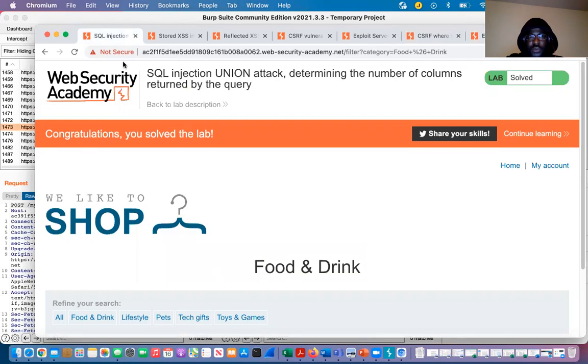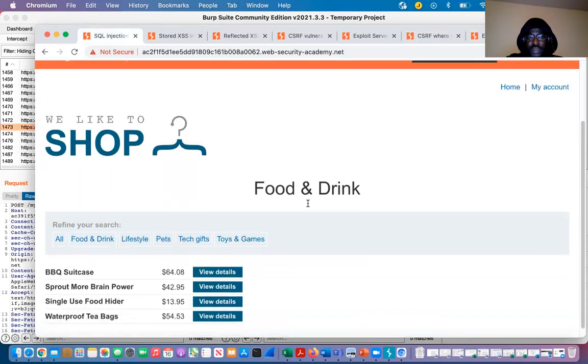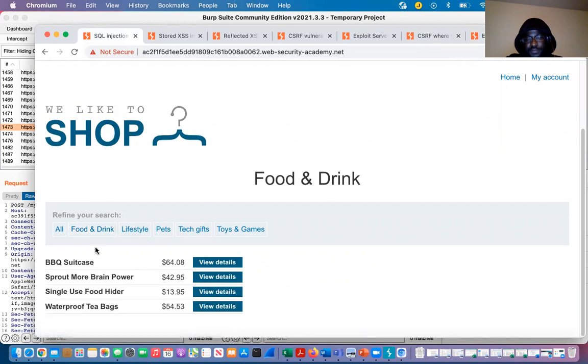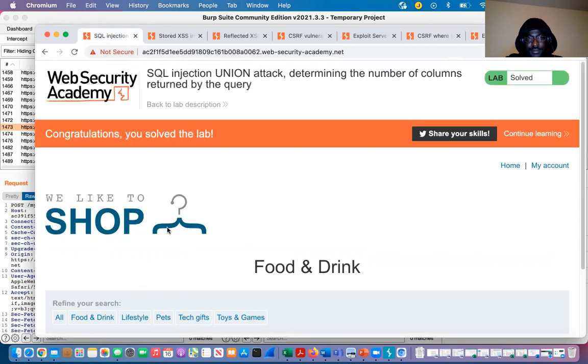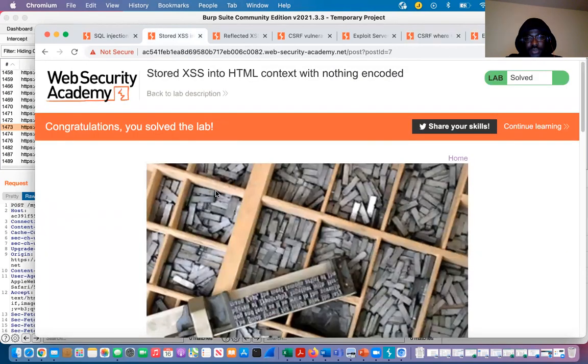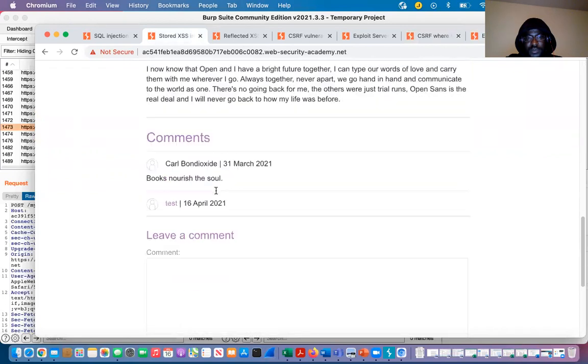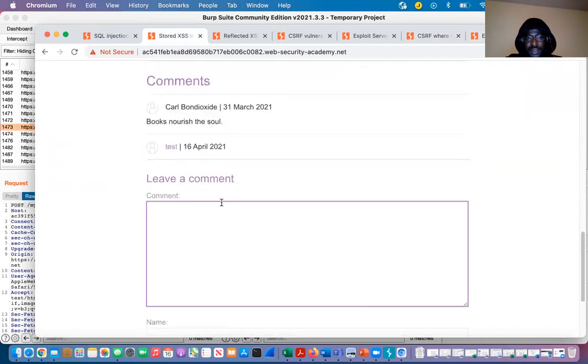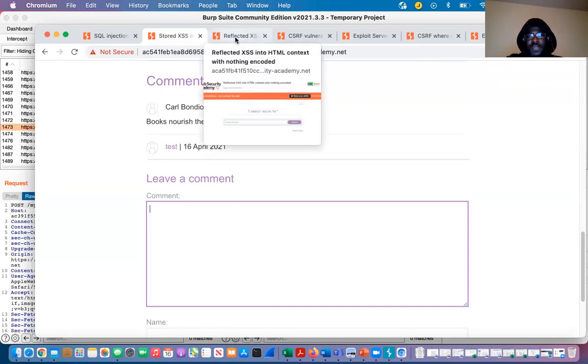So we started off with SQL injection, where we found the number of columns that a table has. And also we did the stored cross-site scripting, where we submitted a script into the comment and it popped up. If you wanted to wipe the whole database or anything of that crazy stuff, we could have put it in a script and it would have done that for us, if the application allows that.